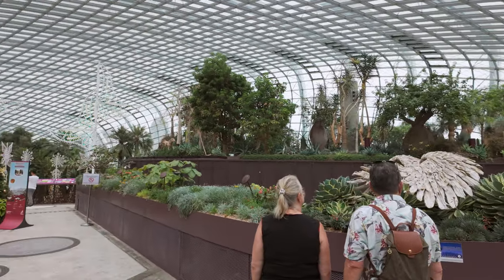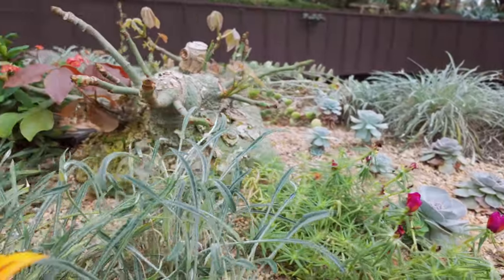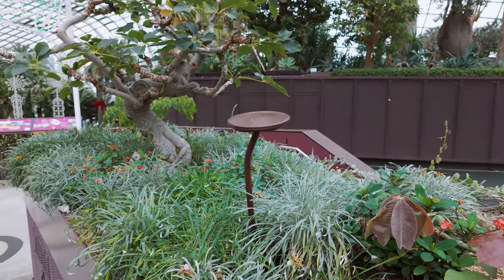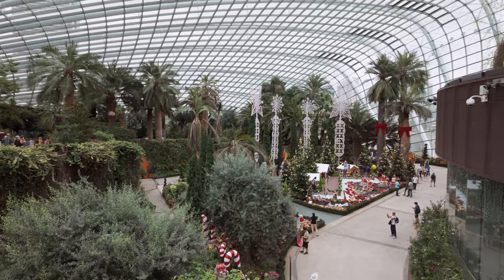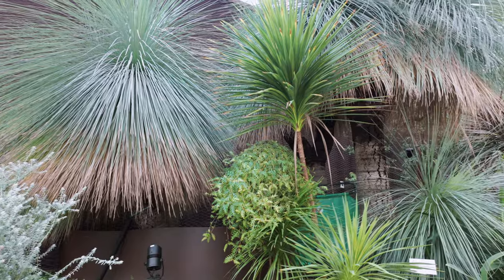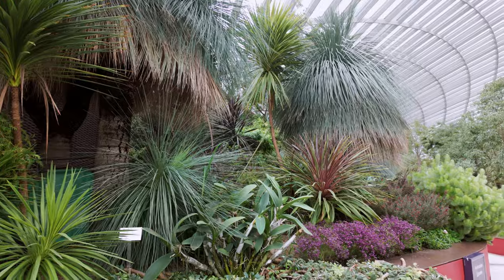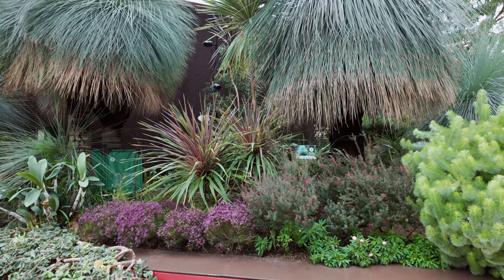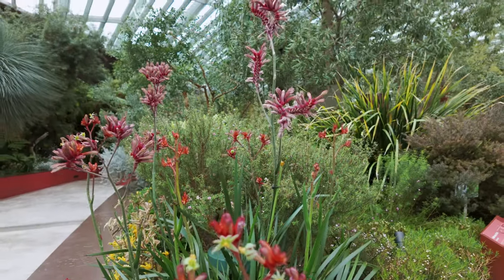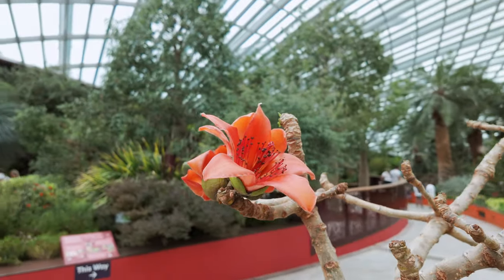So the flower dome is also split into a number of sections, and it has a garden representing various areas or nationalities. So for example, the first garden that we came across was the Australian garden. It's actually on three levels, though the third level is actually quite small and contains a USA garden. The second level is the one that you enter in on, and has a wide variety of different gardens and themings. And then the lower level seems to be dedicated to, at the moment, a Christmas display due to the time of the year that we went.